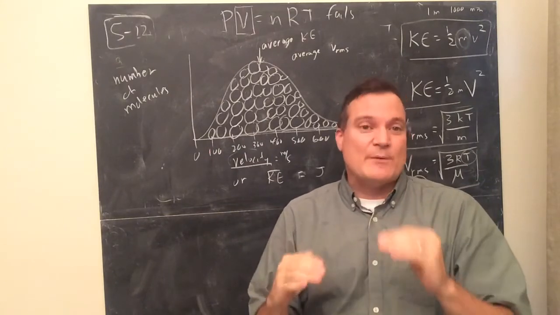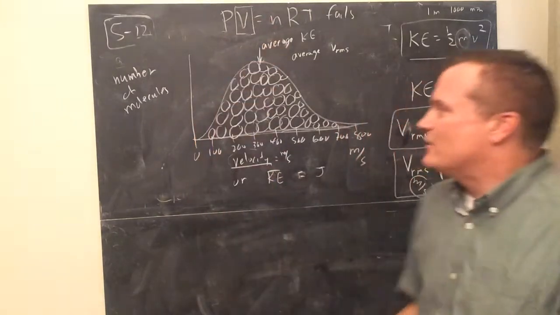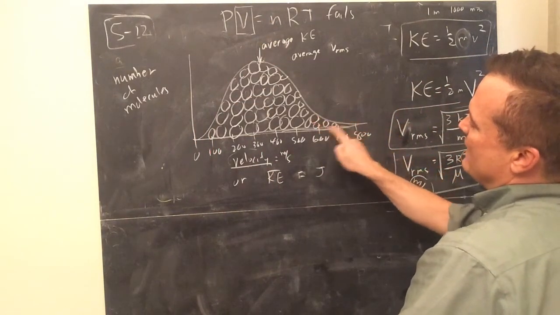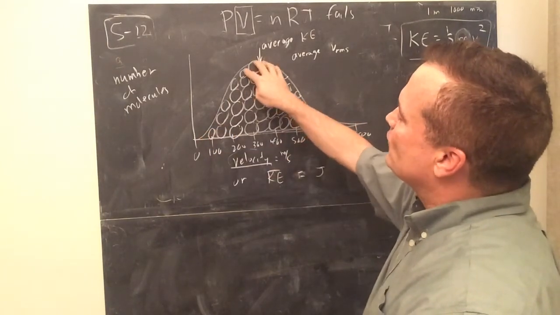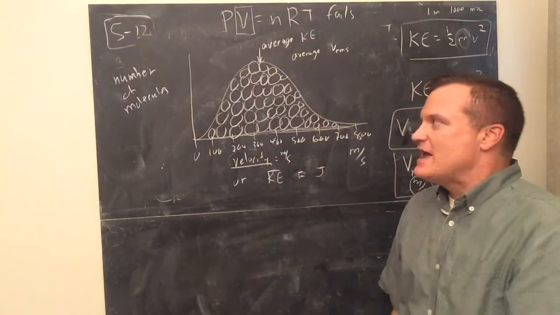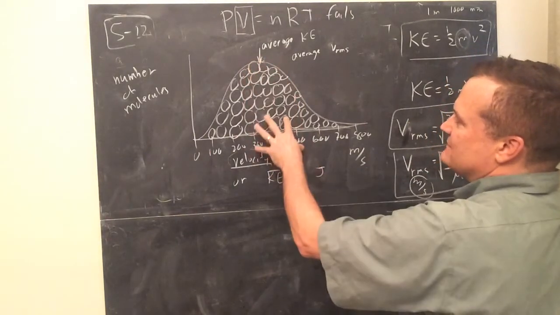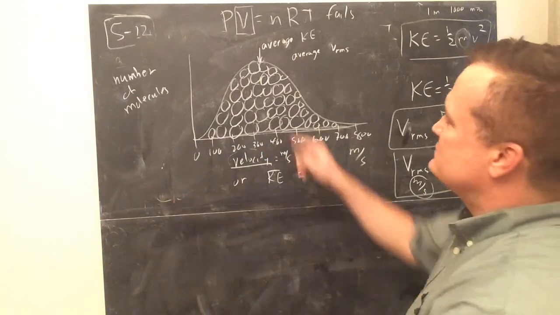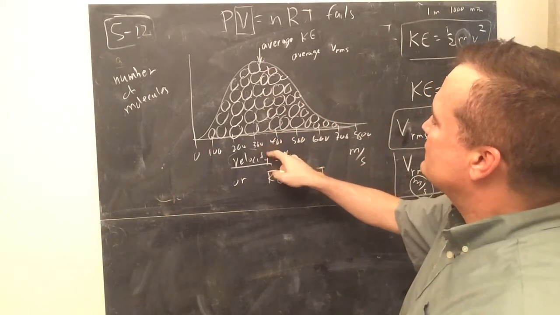But oh well. Most people will be near that height, but some will be a lot taller, and some will be shorter, okay? A few people will be really, really tall, way up high. A few will be a lot shorter right here. But most people will be right near the average. That's what a bell curve means, and that's what it tells you here. So most molecules are moving at about this velocity. So what will be the average kinetic energy? If you saw a graph like this, you'd say the average kinetic energy or the average velocity would be about 350.